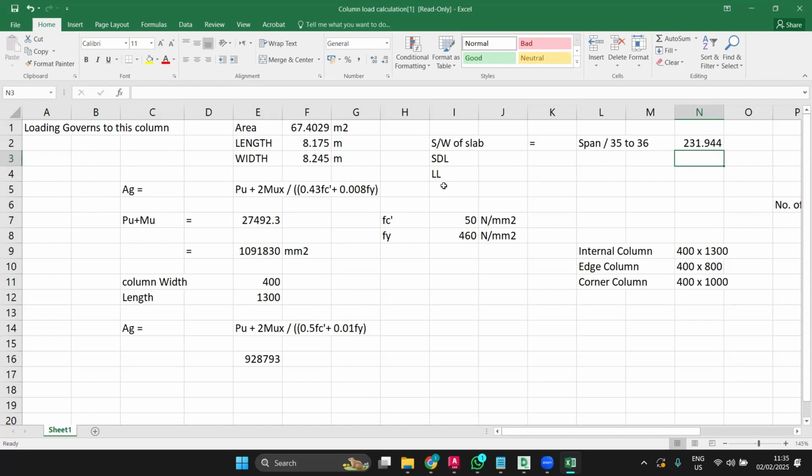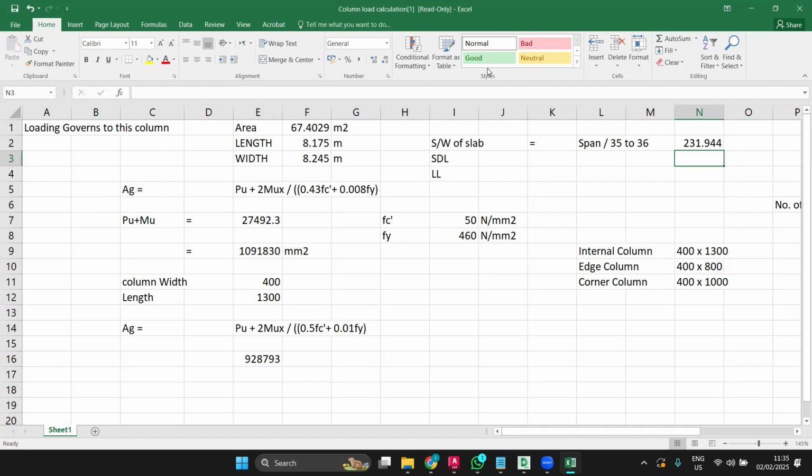What you're getting is the maximum length is 8.175 and the half of the width, the influence is 8.245, right? So almost you are getting 67.4 square meter. The span is how much? 8.35, right? The maximum span is 8.35.